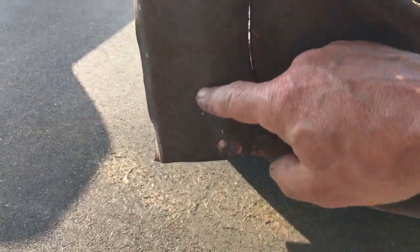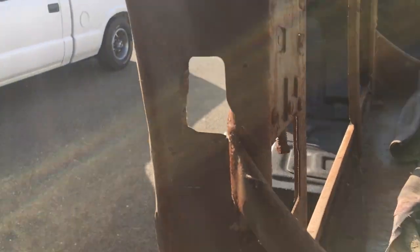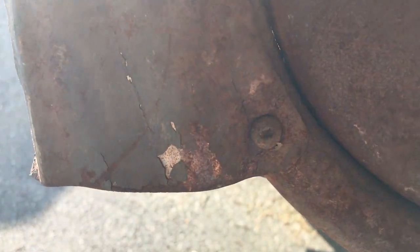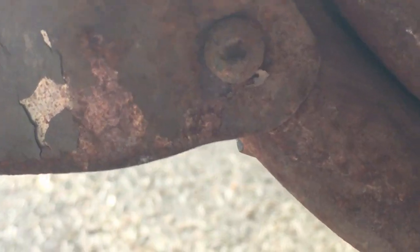I want to take this skirt off. I'm looking at these bolts — they're clutch head screws. I'm wondering if this is a seat out of a Chevy, maybe. This is the first time I've encountered these type of screws in this truck, and I think I've got to go buy a special tool to try to get those out.